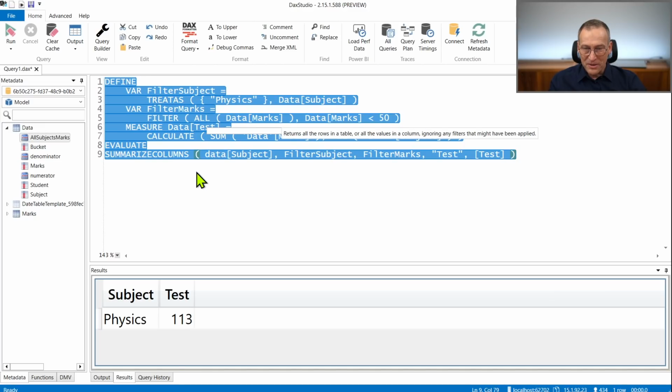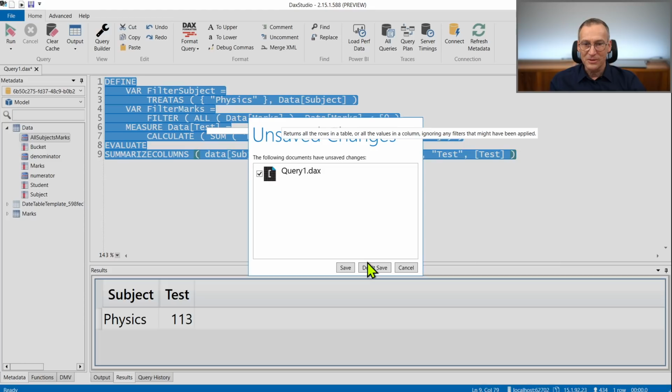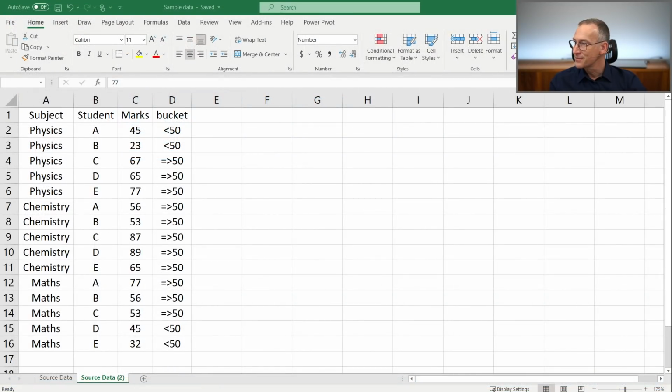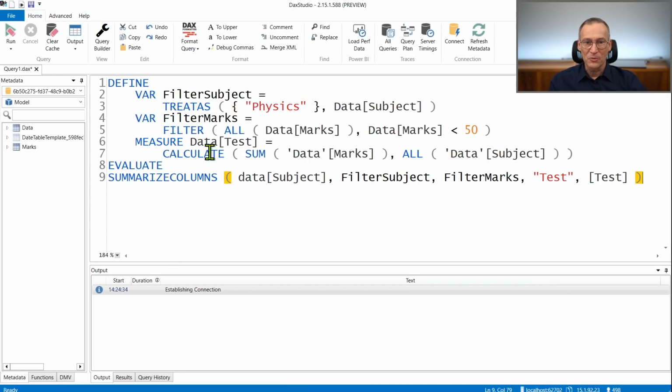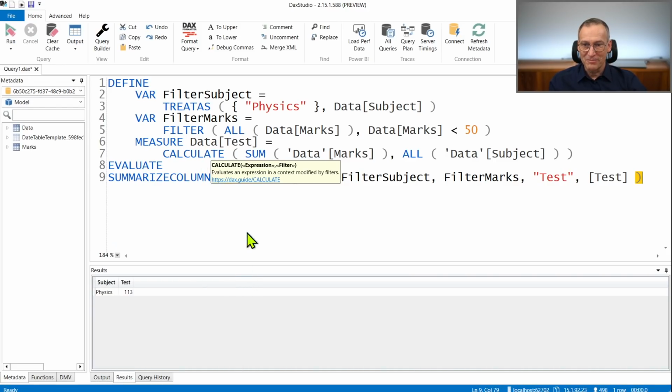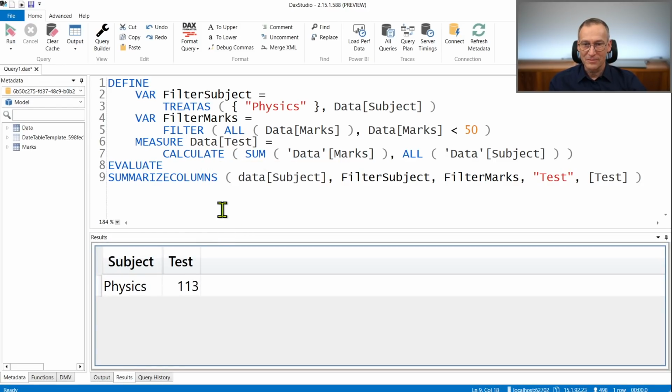So the best thing that I can do is copy everything, close DAX Studio and reopen DAX Studio. Then I'll come back and explain the details. But now I have the query written. I can run it, obtain my 113.